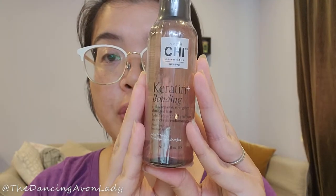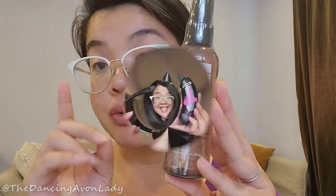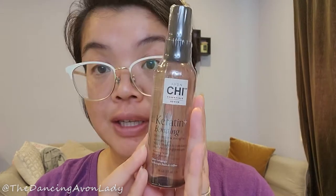A couple of things to note about this particular product. It is a lightweight oil texture. It also helps protect your hair from UV, and it's also color safe. It's free from sulfates and parabens, and it is appropriate for all hair types, especially hair that is severely damaged due to styling agents, environmental factors, etc. So lots of goodness in this bottle. First, we're going to open it up and do a swatch, then I will return in a bit after I shampoo my hair.